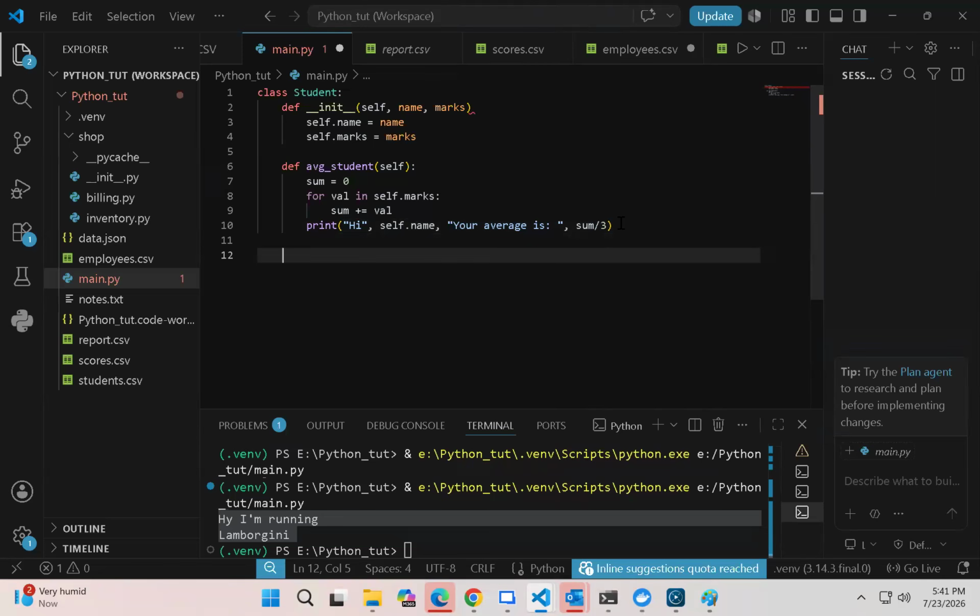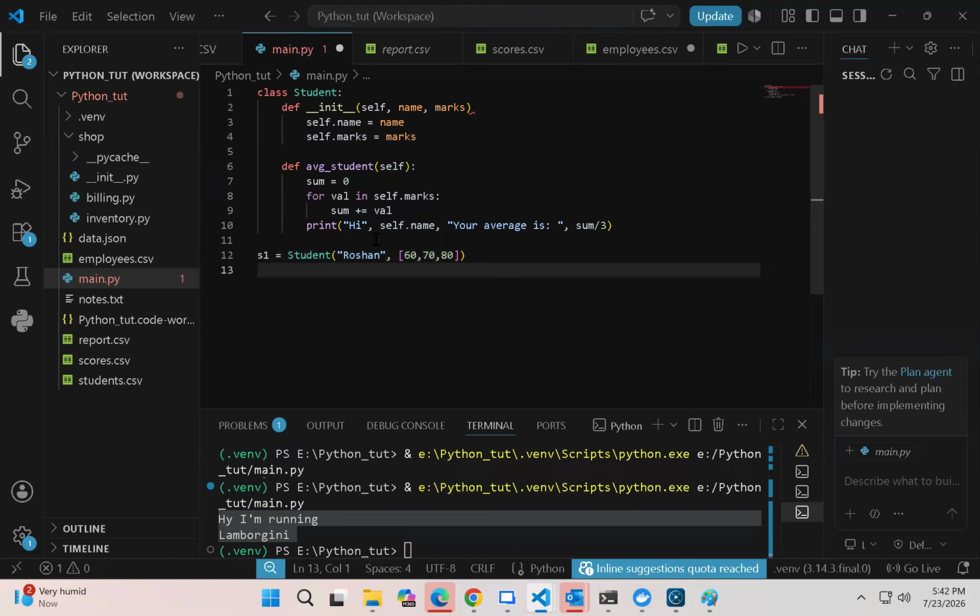That's it. Now let's create the object, s1 equal to student. Now how many parameters are we passing? Name and marks. So give it a name, suppose Roshan, and then marks. Marks I'm going to provide as a list: 60, 70, 80.